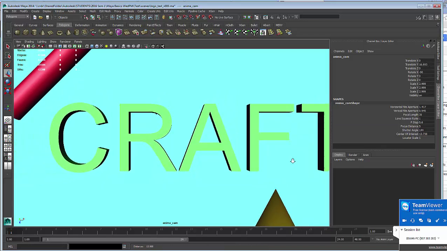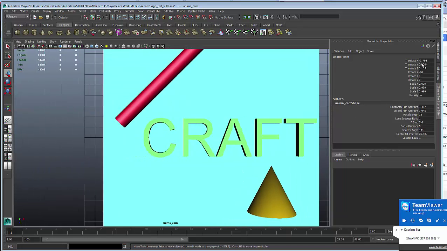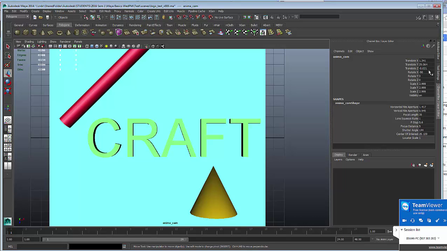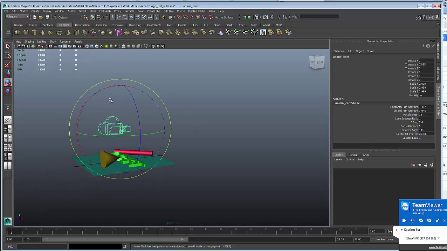But if I start moving like this, notice I introduce changes in the translate X and Z. Not what I want. So what I want is just that.